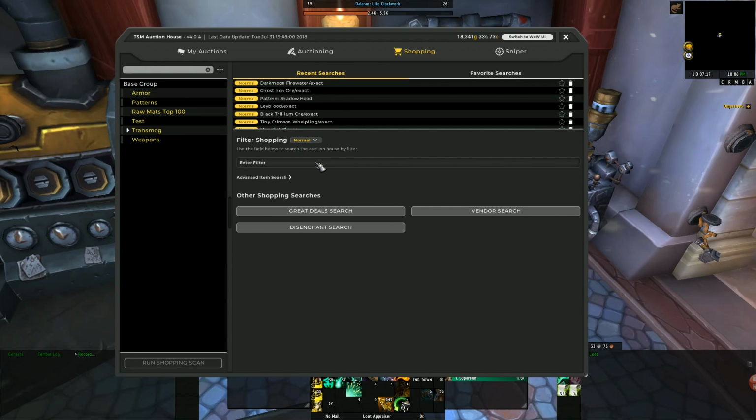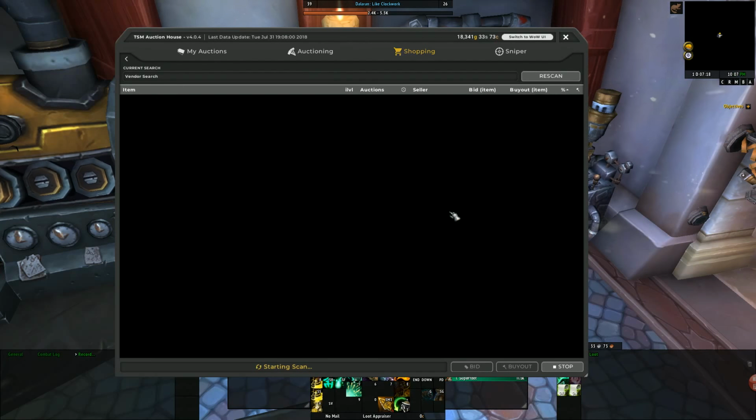So going back to the basic functionality here, you also have the ability to do these additional shopping searches based upon your membership with TradeSkillMaster. You can do a vendor search. Clicking on the vendor search will basically search the auction house to see if any items are currently hitting your vendoring settings in your operations, to see if you can buy them and actually go to a vendor. Yes, you can go to a vendor by buying these items, selling directly to the vendor, and make a profit.